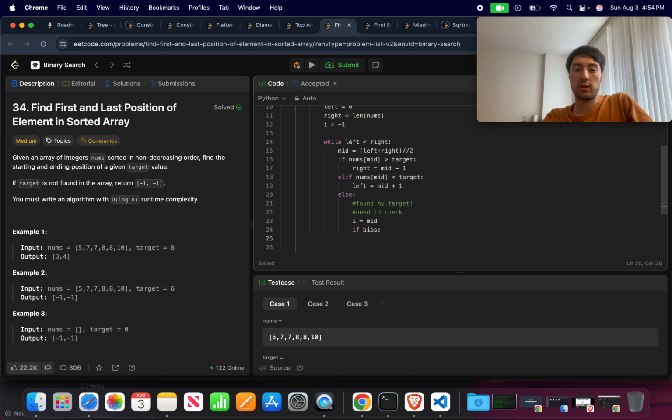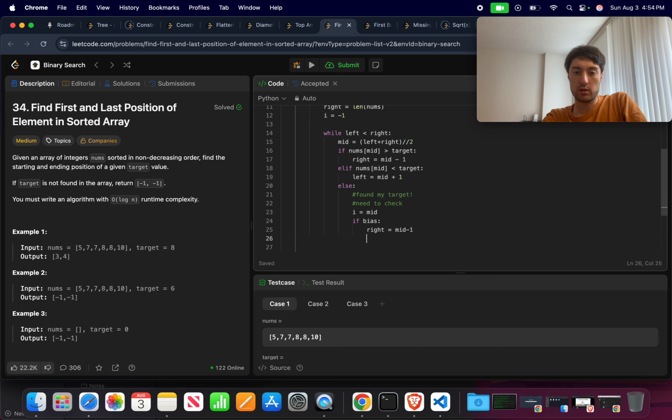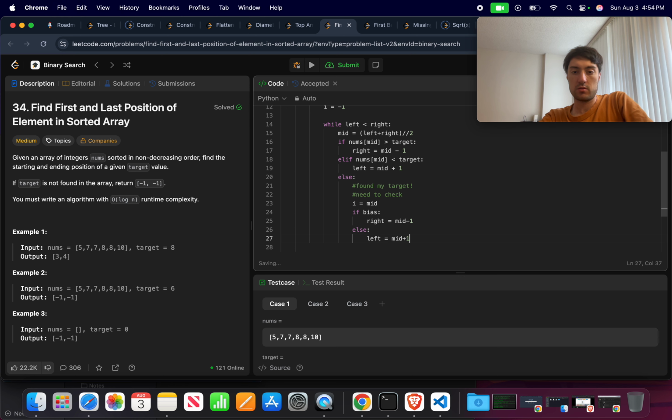So I want to move my right over. So right is equal to mid minus 1. Else, left is equal to mid plus 1.